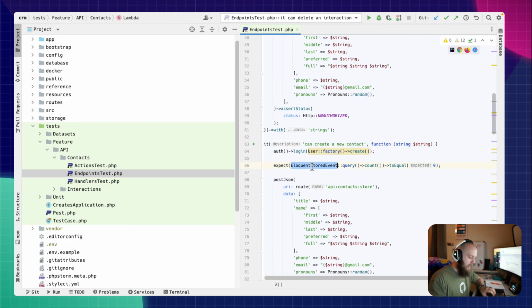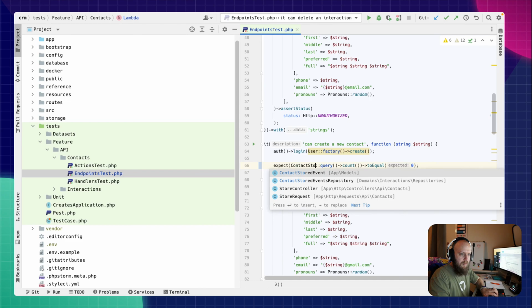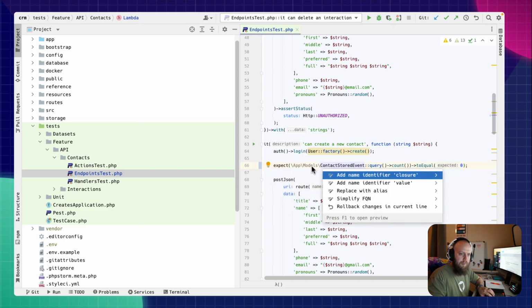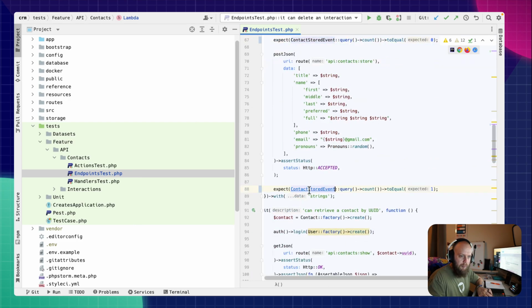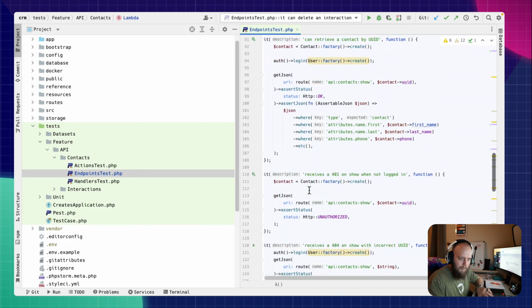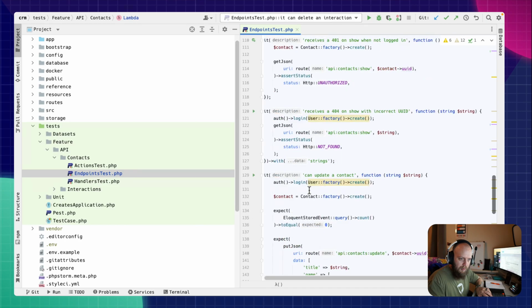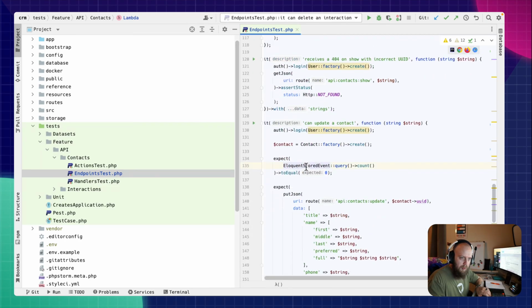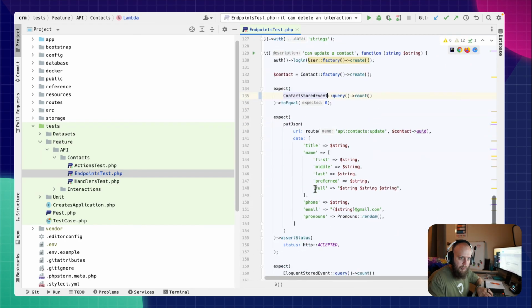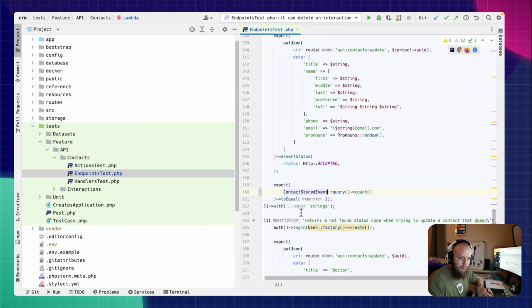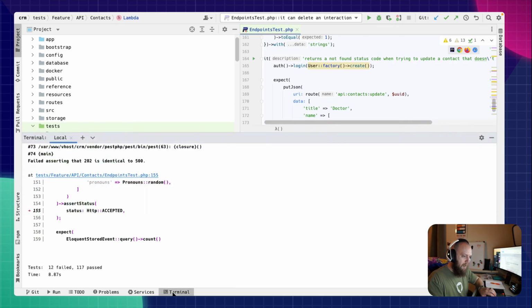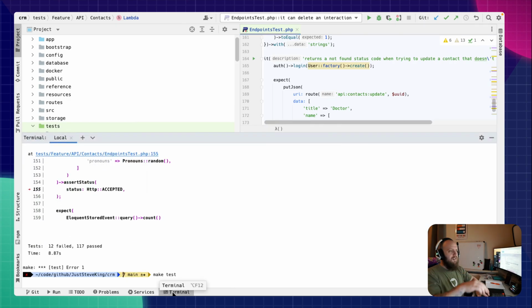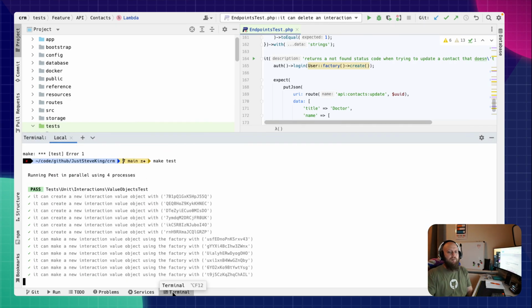So this one should be a contact stored event. So we can now copy, paste. Drop that one in there, replace the eloquent one with a contact. So now if I just run make test, see how we're getting on.